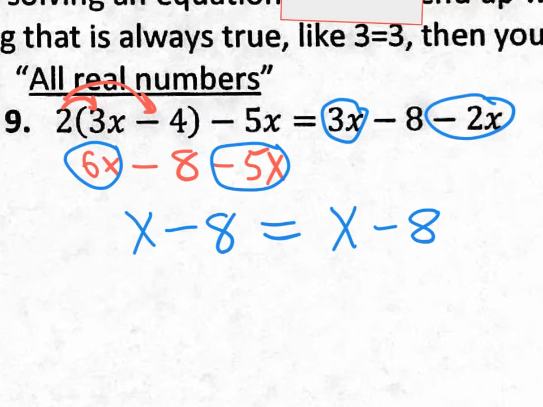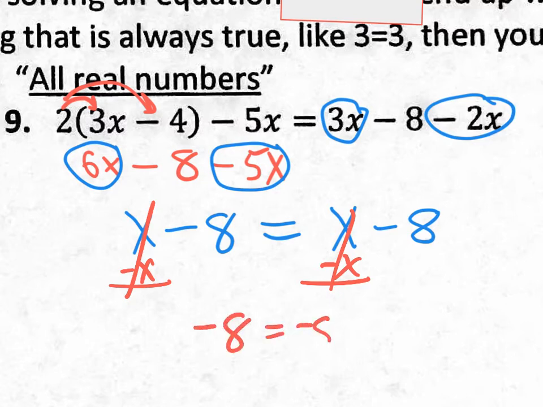Now, let's say you still didn't see it. You wanted to keep solving. Go through the motions. Here's x, here's x. You want to get rid of one of these x's. So what are you going to do? Let's get rid of one of them by doing what? Minus x, and it'll cancel, and minus x, and it'll cancel. That's really weird. That's why these are called special cases. It doesn't happen that often, but in this case, it just did. And we have a negative 8 equals a negative 8.